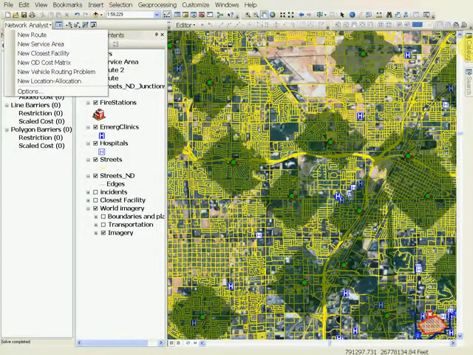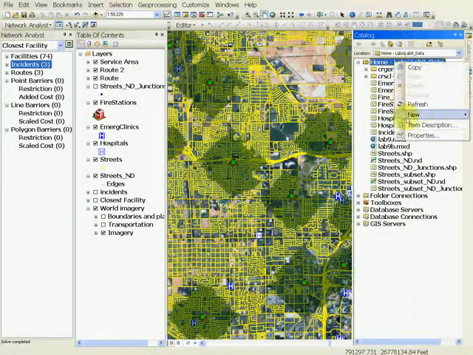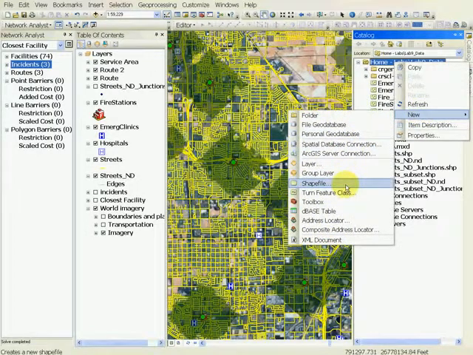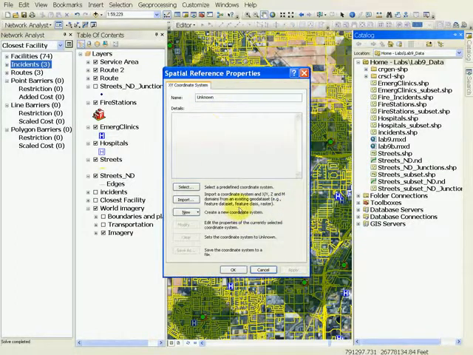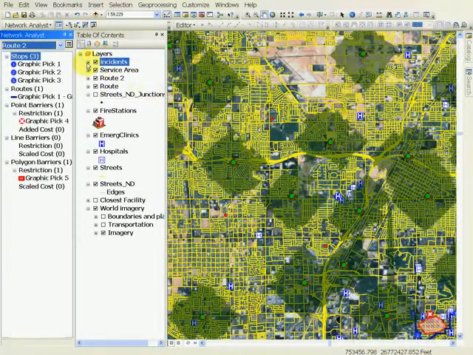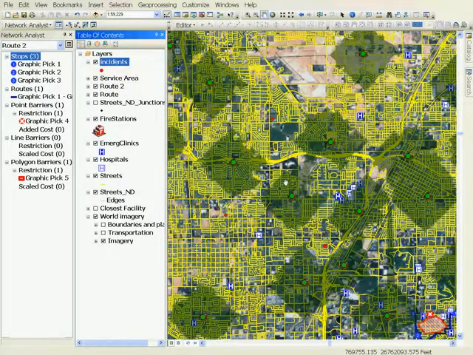So go ahead and create a point type shapefile and call it incidents. Make sure you provide the appropriate spatial reference. Once you have created the incidents point file, go ahead and add a few example points. So notice how I have, by starting the editor, added these 3 incident points. So suppose these are 3 accidents or events where somebody is injured.